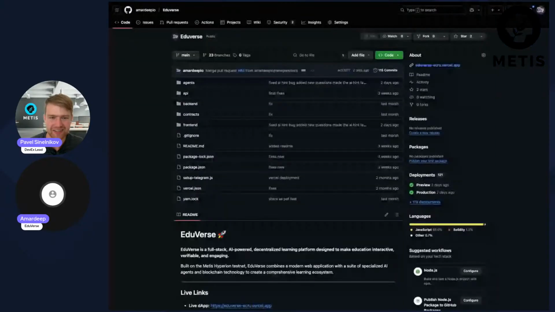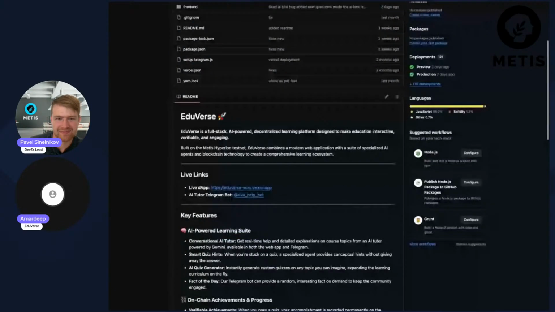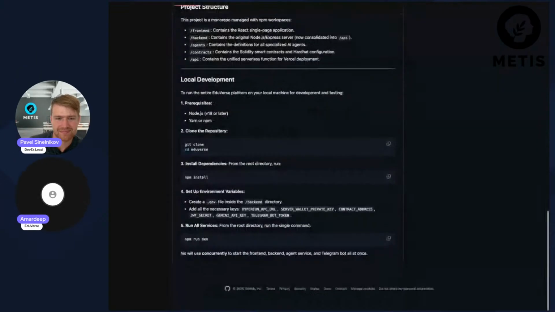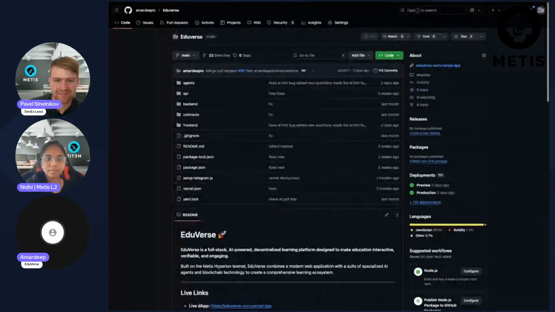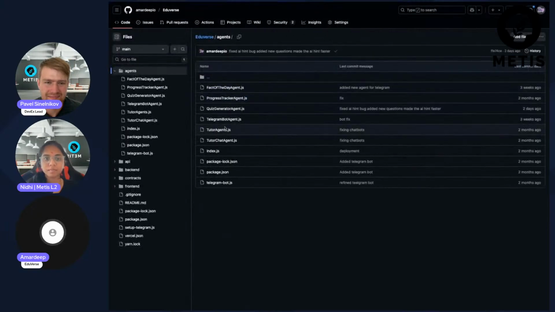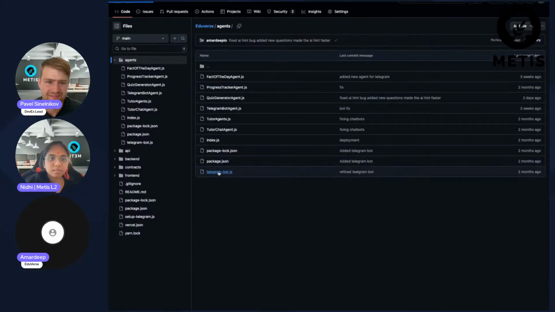So this is our repo, and we put all the information there about where the code resides. You can use it. If you go to the backend part, sorry, the agents, all the agents that we integrated, the code is listed here, like for the Telegram bot.